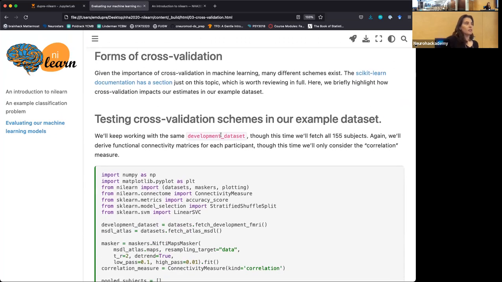Is it mainly for resting state fMRI? Because with functional MRI task data, there are going to be different tasks and it's difficult to find the right pattern. Yeah, this is a great question. So the question is, is this generally just for resting state fMRI? Because with other collection types like task-based fMRI, you have to think about the structure of the task and cross-validation. So no, it is a general thing. It applies both to resting and task.